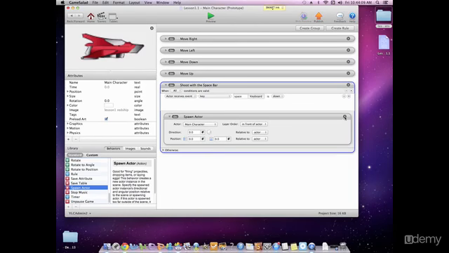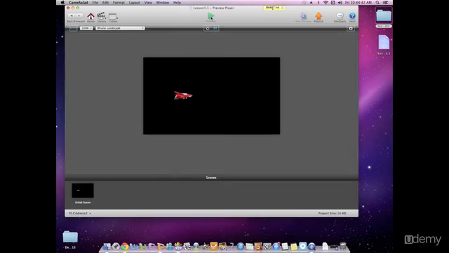Now, we have our spawn actor behavior in, and it's asking us what actor we're trying to spawn. If we select this drop-down menu, we can see that we have lesson 1 red laser available to us. We're going to click that, and now our if-then statement is if the spacebar is pressed down, then spawn actor lesson 1 red laser relative to actor. If we preview by pressing the preview button, we can see that when we press the spacebar, it does spawn the laser.